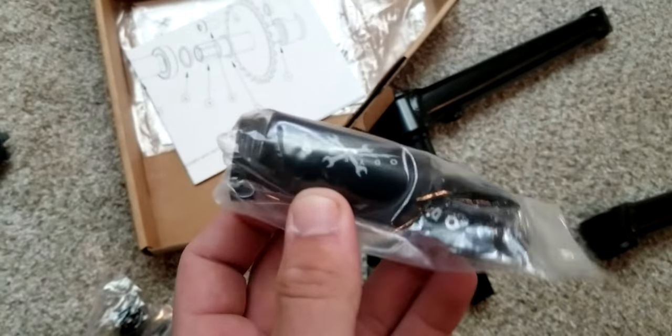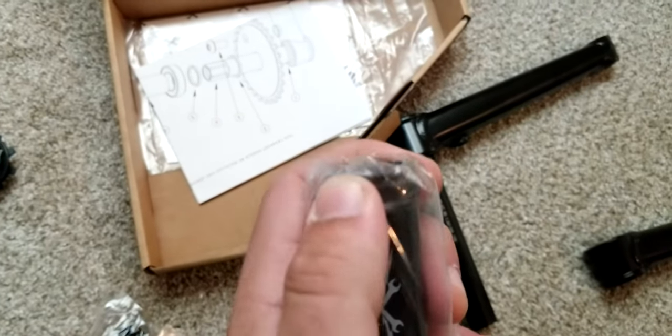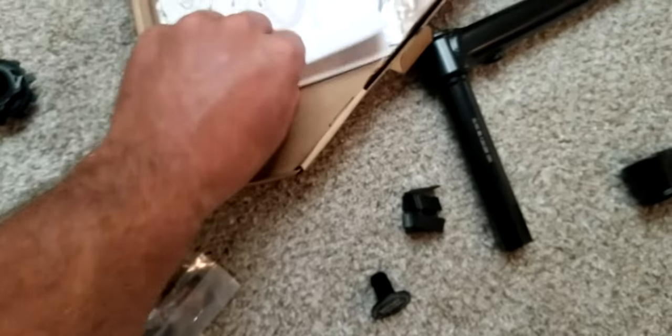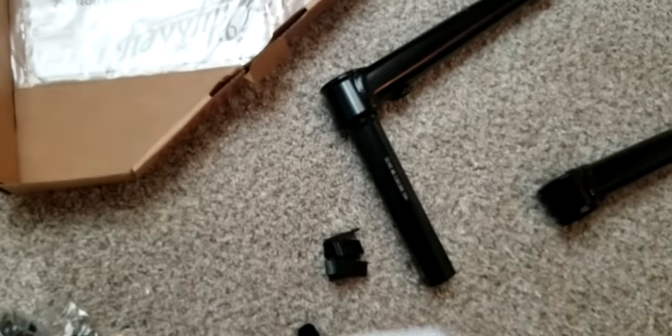This is the bottom bracket, a little piece in the middle, and there's a dust cover for it, and some more spacers. So, you got that. And then you get this, which is awesome. I never knew they would do this.